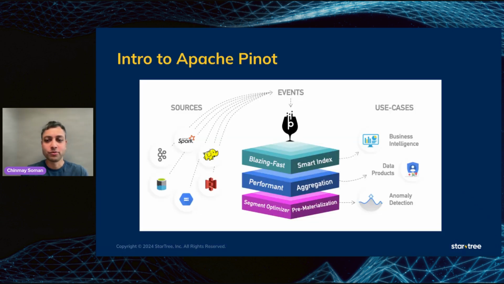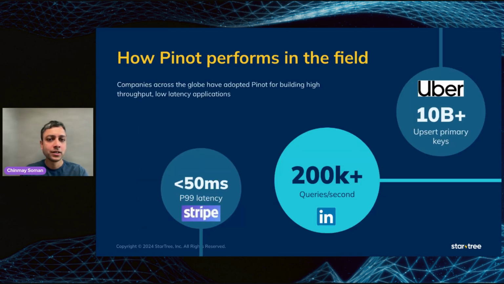Apache Pinot, for those who haven't heard, is an open source distributed columnar database that came out of LinkedIn. It allows you to ingest data from various data sources and makes it available for querying in real time for building various kinds of use cases. It is primarily built for user-facing analytics, so the QPS and the latency it supports are very strict.